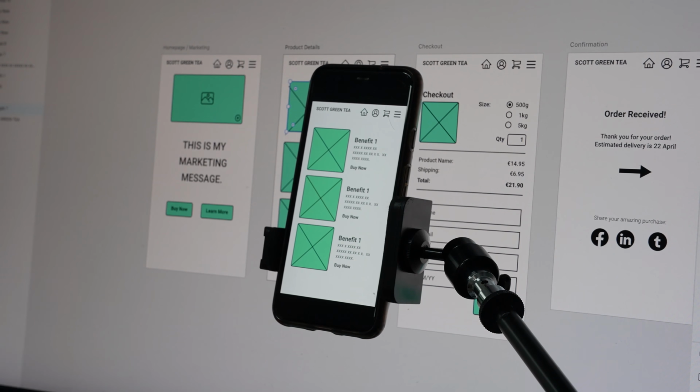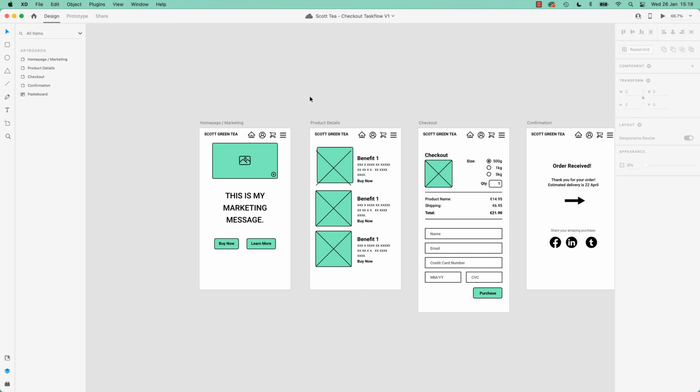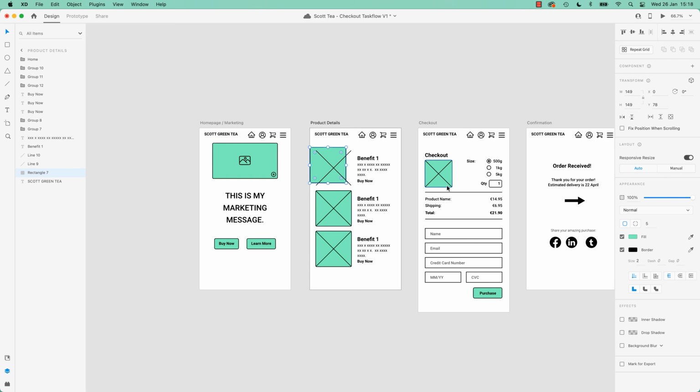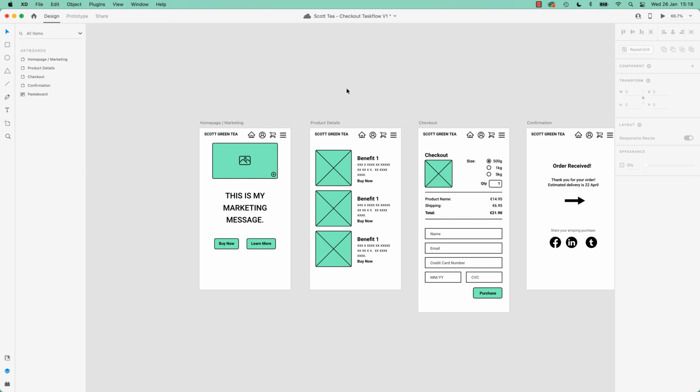All right, that's the one version, plugging it in. Let me show you the other version. All right, so we're back in, and let me show you the other way. It's quite similar, but you need to do a couple of things. The drawback is there's no live update, okay? It means you're not going to be wiggling things around and it's totally updating, but that's useful when you're designing. But let's say you're taking it to the client meeting or to one of your potential users to do some testing. What you first need to do is make sure that this little cloud icon's here. They may remove that, okay? But I'm saved to the cloud right now.